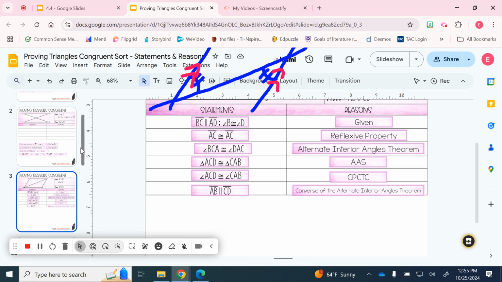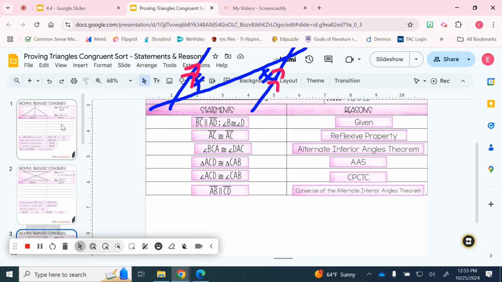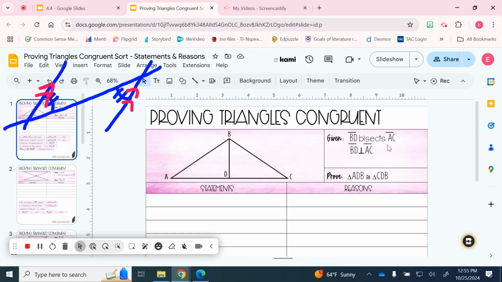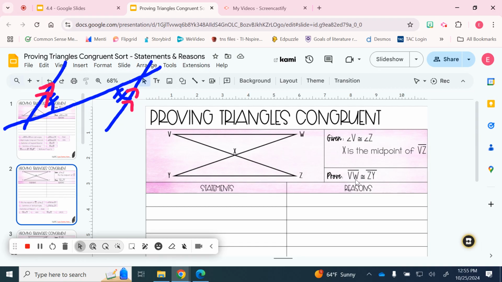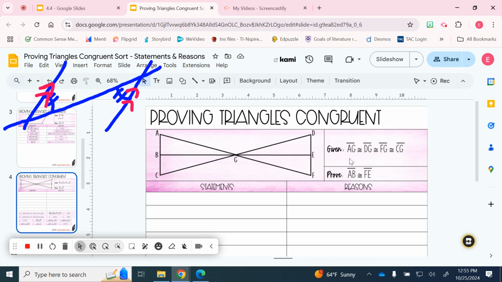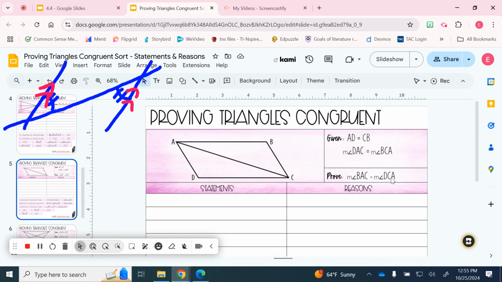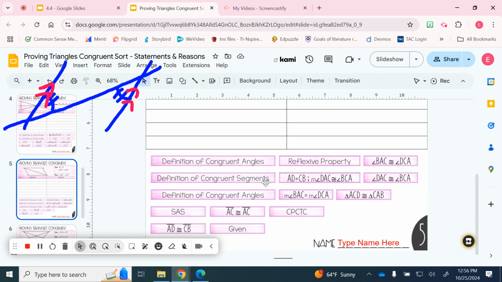So you are going to have some proofs tonight. This is your homework. And yes, I'm taking it for accuracy because you have a ton of time to do this. Okay? Now, some of these are very simplistic. You're just proving the triangles congruent. You might apply a little bit of CPCTC. That's the one we did. This is just more CPCTC, so this isn't too bad. This one is, again, more CPCTC. You are starting with equality here, so just be careful of that, because you're not going to be able to use congruency statements on these. So you are going to have to use, like, definition of congruent angles and things like that.